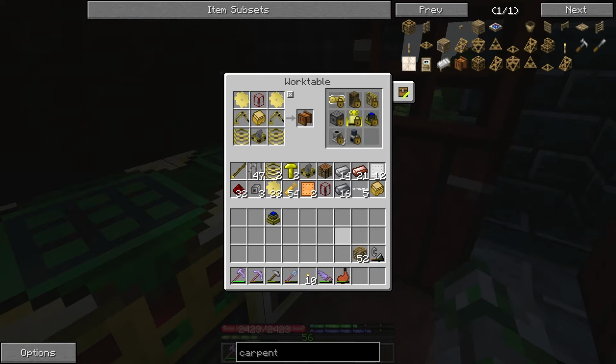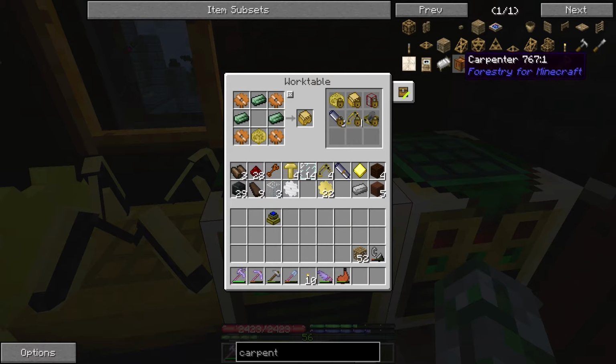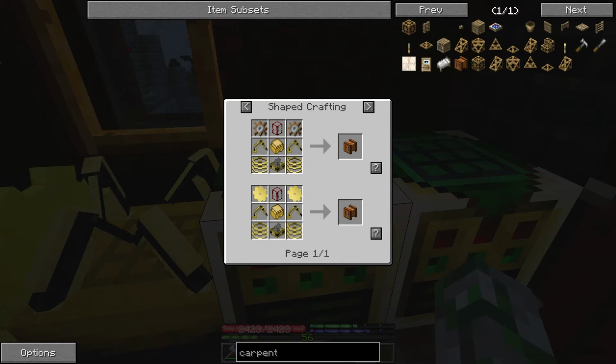No, what are we missing? Maybe it was the other one. I've been trying to preload recipes in here to make it easier on myself, but now there's so many recipes I've kind of lost track of them all.